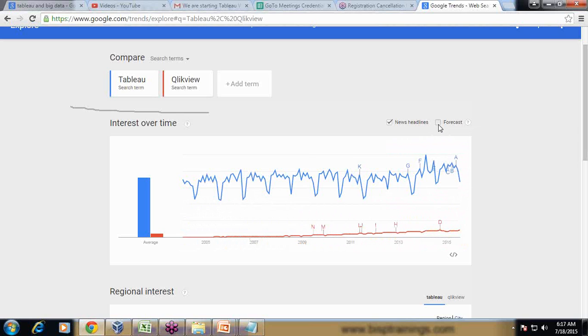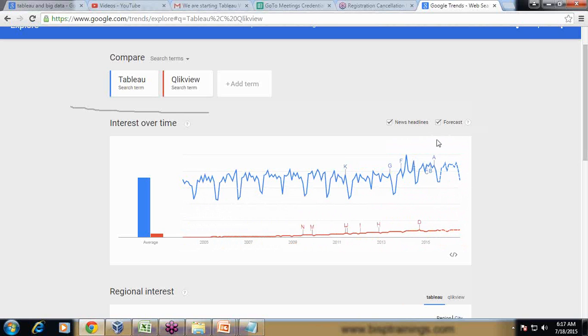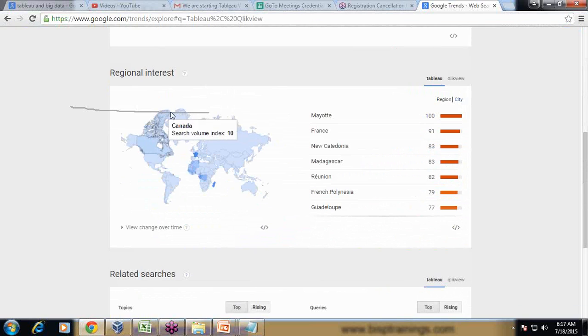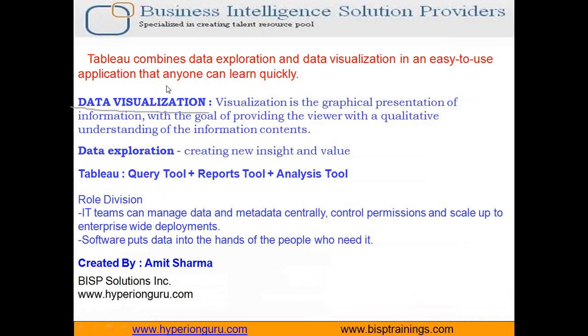On the line chart, I can even project using forecasting. Right? The average has been taken in the same fashion. The dotted line talks about the forecast for the remaining months. In addition to this, we have line chart and map. This is a simple way of data visualization. Tableau can do much more than this when it comes to data visualization. Data visualization focuses on the way to present data in a way that makes sense to the business.